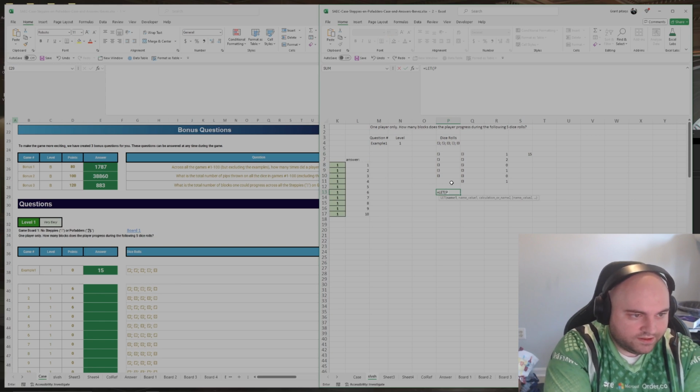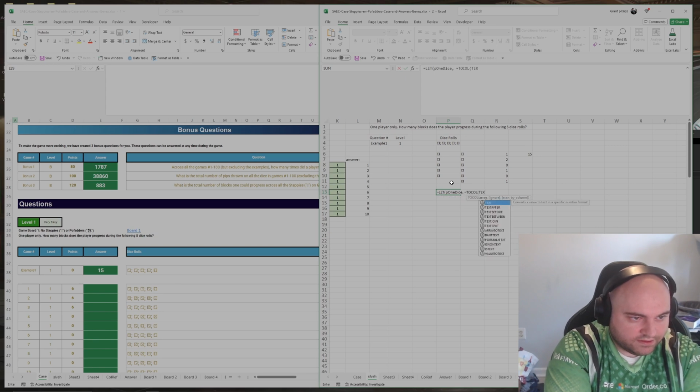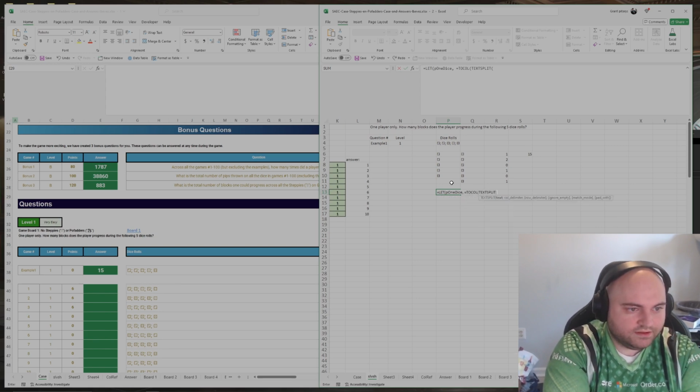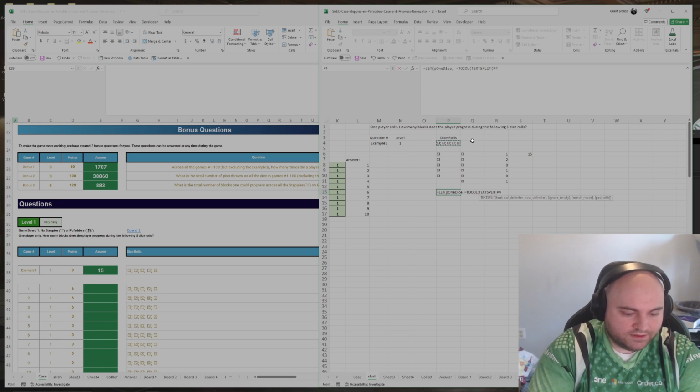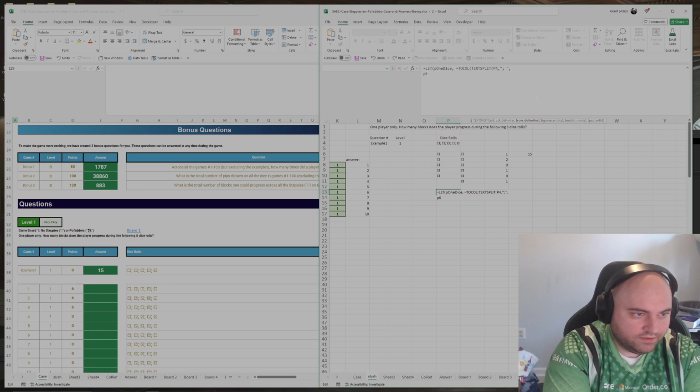I'm going to just call this P1 dice just to get ahead of here. And that's equal to TOCOL text split of this, comma, and then let's just do a P1.